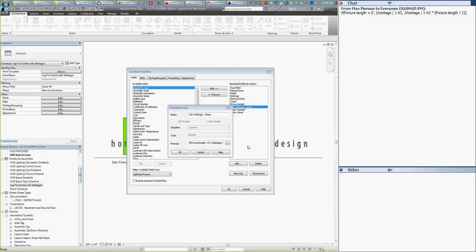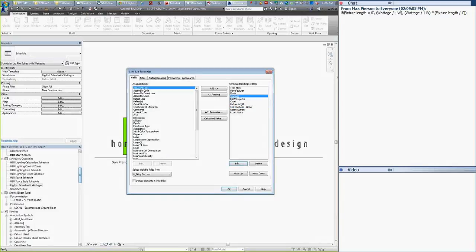So that's kind of the formula. This presentation, we're going to present it in backwards format. I'm going to give you the overview, and then we're going to go into the nuts and bolts. So let's talk about where it's getting these quantities from. The wattage here is the quantity that gets pulled in to multiply by either field, and then that gets multiplied by the calc wattage linear, by their length parameter.